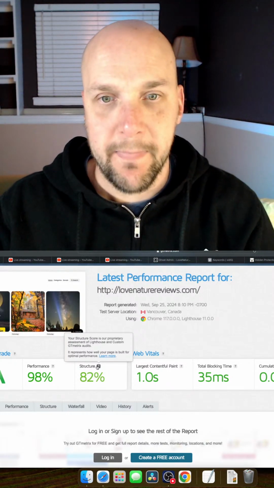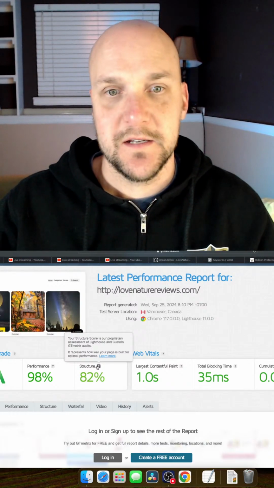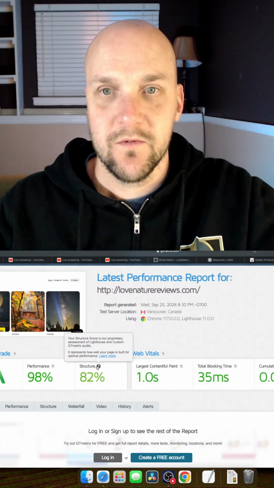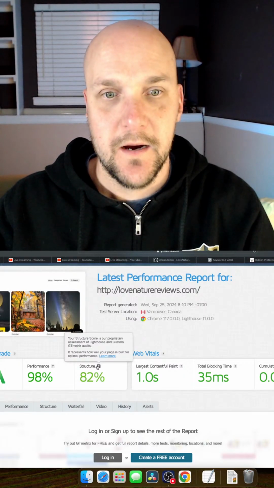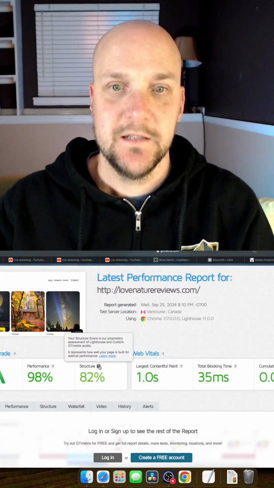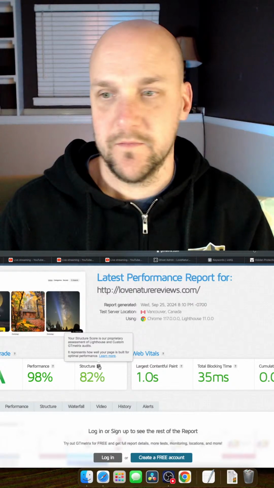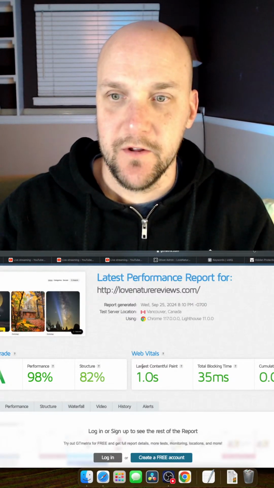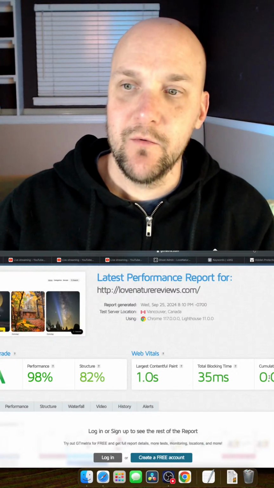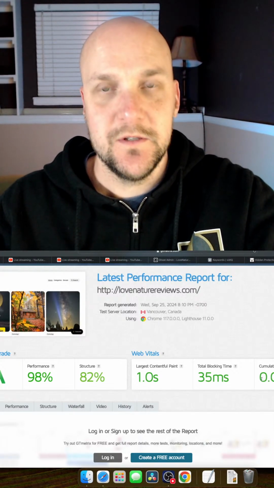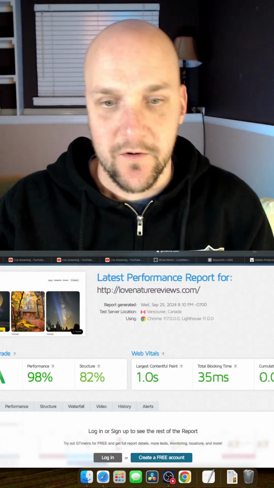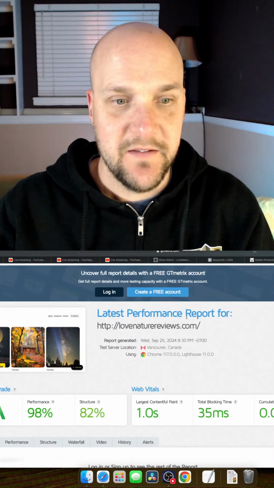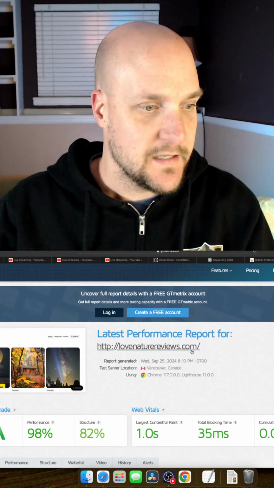Your structure score is a proprietary assessment from Lighthouse, the tool that runs in the background, and it represents how well your page is built for optimum performance. And of course over here are the Web Vitals. Basically what you want to look for is anything in green. You see how the text is green. Anything in green, you're going to be in good shape. And you don't even have to do it on the main site itself.